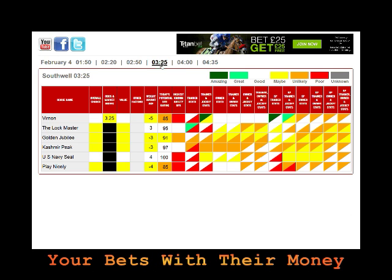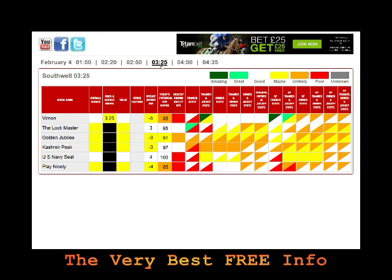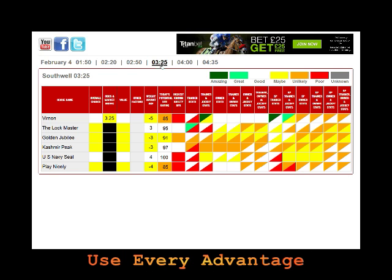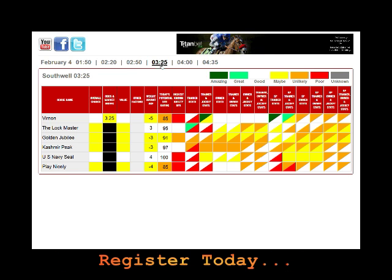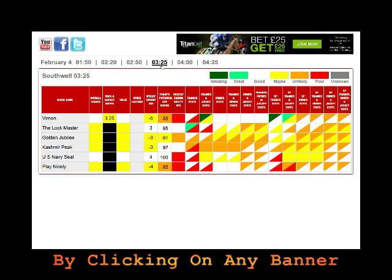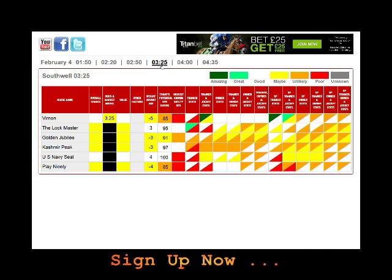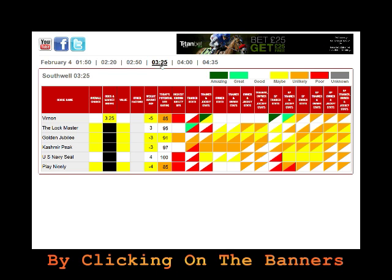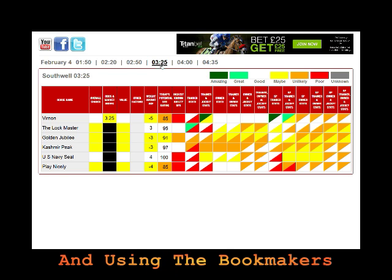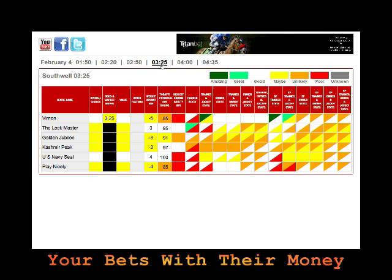Rather than go over a lot of old ground, we'll stick to the basics and then I will let you see the selection information from the 21st of January, which is when we last tipped that horse. But 12 furlongs at Southall looks absolutely ideal for this horse. He can run up to a rating of around 100, we believe he's going to be getting three pounds today, and seven to one looks absolutely massive value.